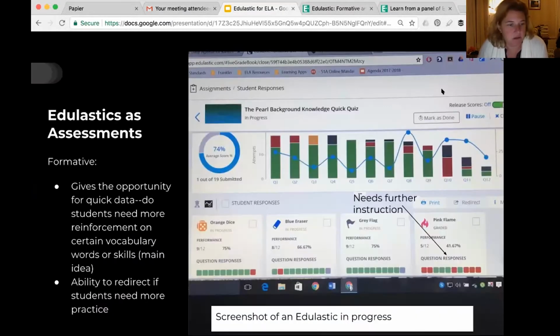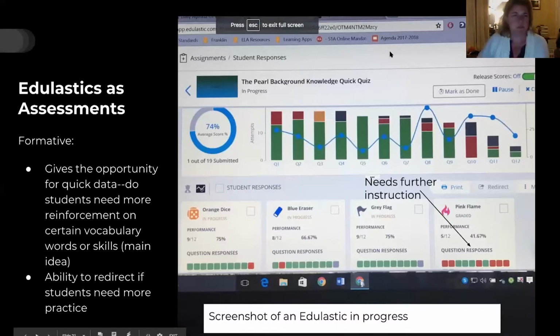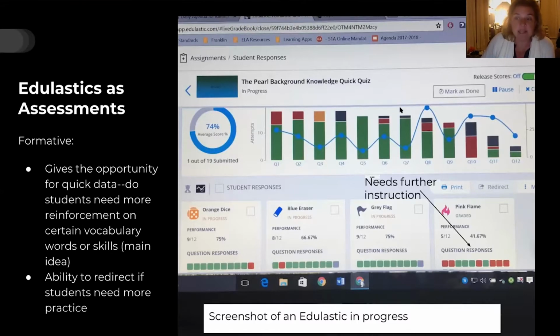Okay, I think we can go to the next slide. All right, so it's a real quick opportunity. In this Pearl background knowledge quick quiz, I can see immediately that Pink Flame is in need of further instruction. So if you see the redirect on here, I can wait until after the class and talk to Pink Flame and ask what's going on.